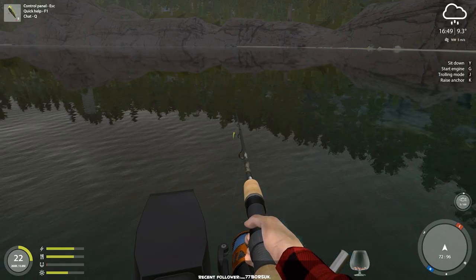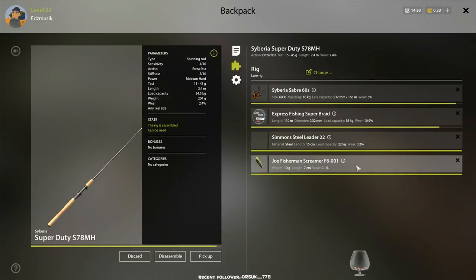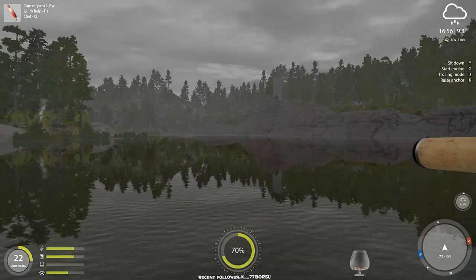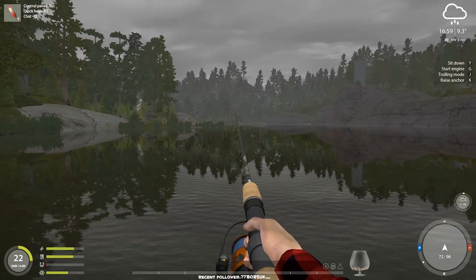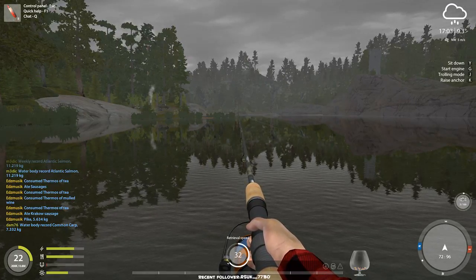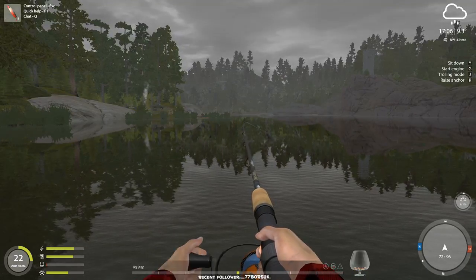On an earlier stream I did the 28 lure, you know, the one you didn't seem to be able to, well, you were fine with it, but I'll just show you what I think you meant. I think it was that one, and I'm not sure whether we can reach the deep pool from here, but we'll give it a go. I think it was 32 speed on the Siberia reel that I have. Seemed a sweet spot to get the jig step, if you can see.